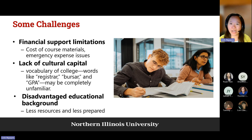One thing I want to point out is that the journey of first generation students to a four-year institution alone is a testament to their tenacity and perseverance, right? They have to overcome numerous financial, emotional, and academic obstacles to reach this point. So they deserve respect for their strength and resilience. But despite all of that, the reality is they disproportionately come from lower income families and lack access to financial capital and information.